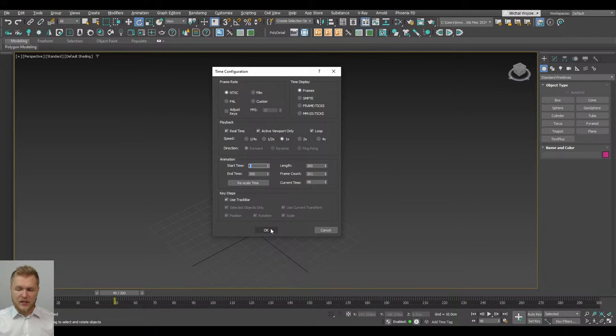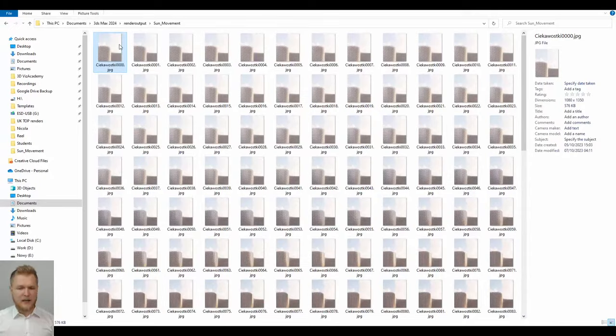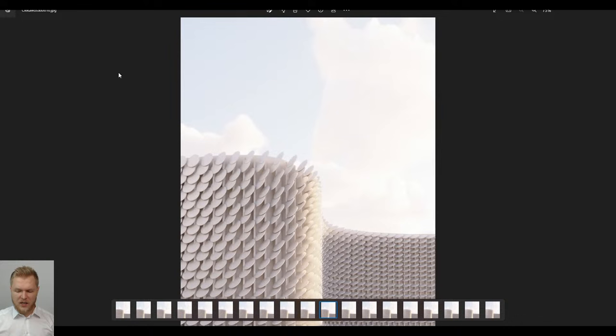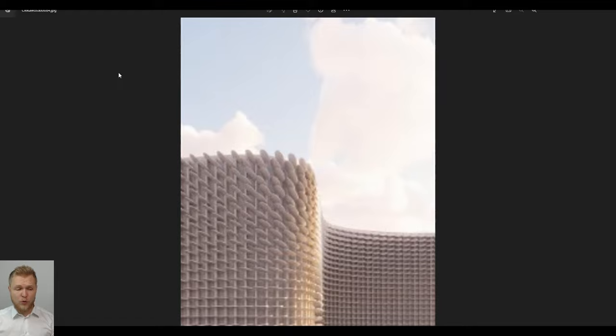You can also click on rescale time, which is going to force all the currently created animation in the last frame, or let's say last brackets, to rescale that animation, and that's going to be it. What's the difference between 60, 30, and 15 frames per second? Think about it this way. If I open some kind of image and change the animation 15 times per second, you're barely going to see any movement. But if I stick my finger on it and it moves a little bit faster, the animation is a little bit smoother. So everything makes a little bit more sense and it's a little bit easier to look at.